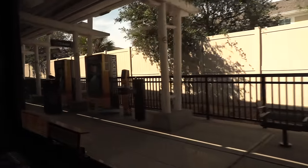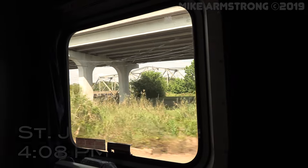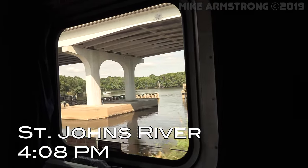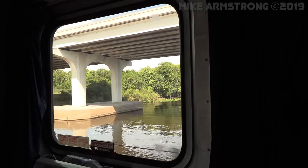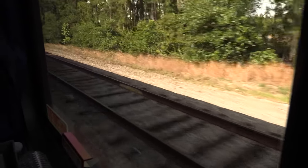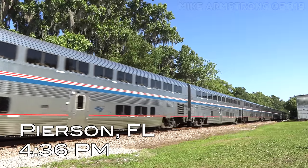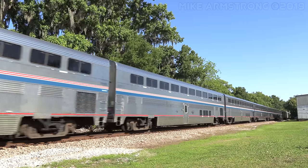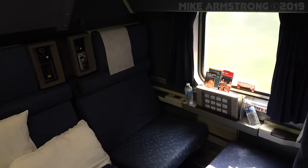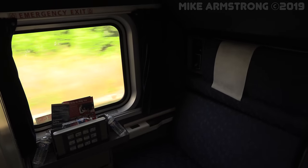Immediately after departing Sanford, the train rolls past the Sun Rail-Sanford commuter station, and shortly thereafter we crossed over the St. Johns River. Other than a brief stretch of track out of Sanford owned by the state of Florida, the rail lines we traveled over on our journey to Lorton are owned by CSX Transportation. Auto Train is the longest regularly scheduled passenger train in the world, frequently reaching 50 rail cars or more — over four-fifths of a mile. This particular train was 50 cars long: 17 passenger cars and 33 bi-level vehicle carriers, often called auto racks.